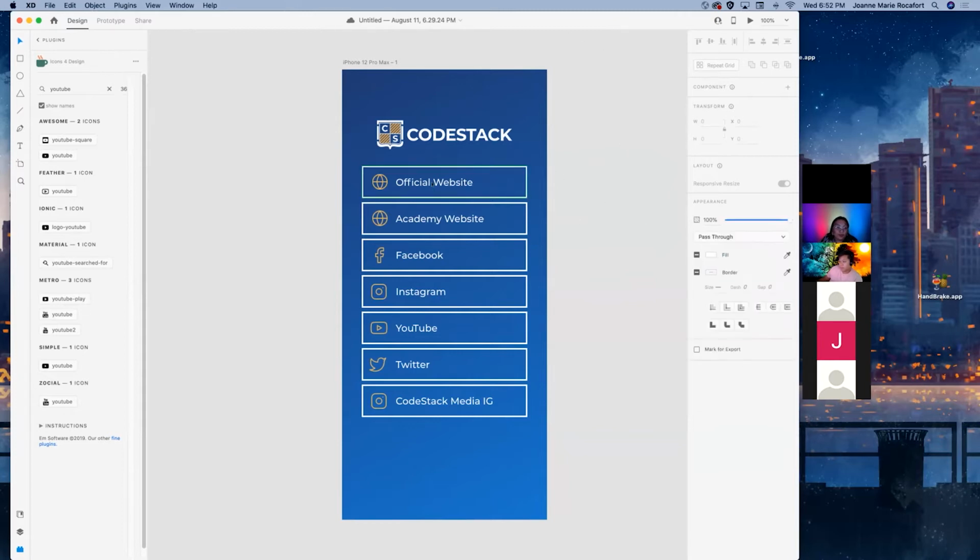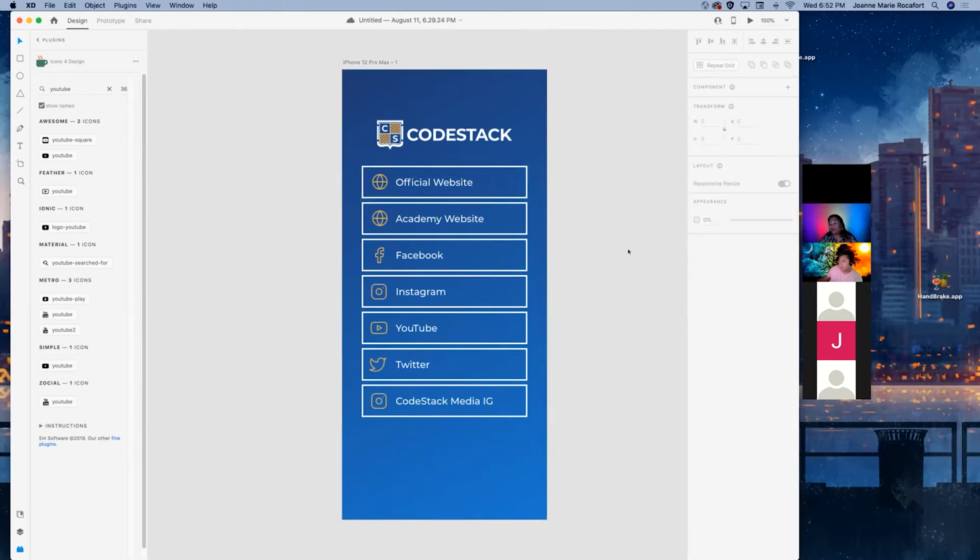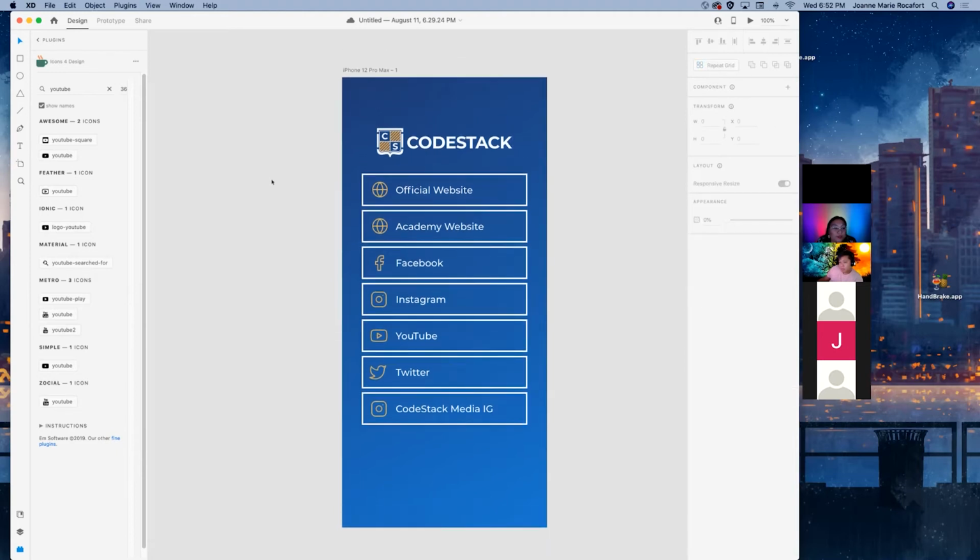I am using this font, and it's available on Adobe Fonts that we can use on the web, but that's subscription based. So for you guys, whatever you have available, make sure you use a font that you have access to. Okay, cool. And then I'm just going to rename this to my CodeStack Linktree.